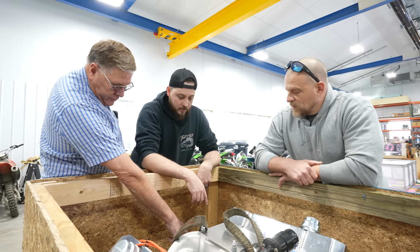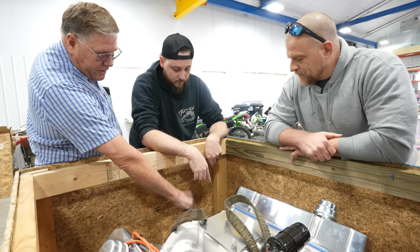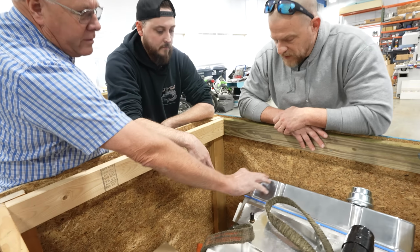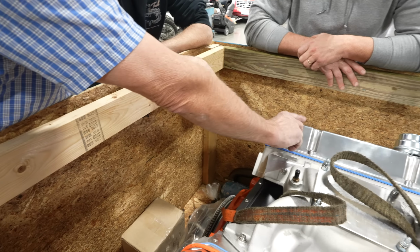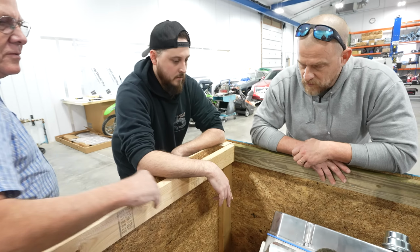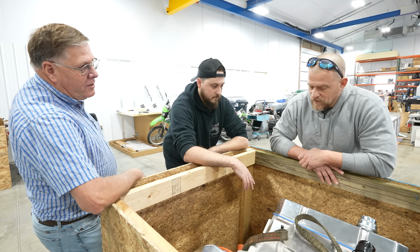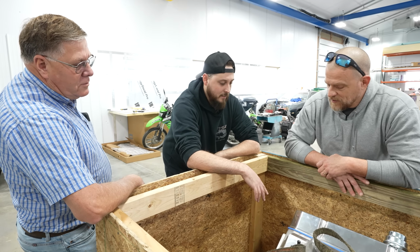Well, I don't know if you can see down there, but the original valve cover tapers down in the back here. And we think you could do the same thing with these. It'll just go better without having any paint on there if somebody was trying to weld that in.